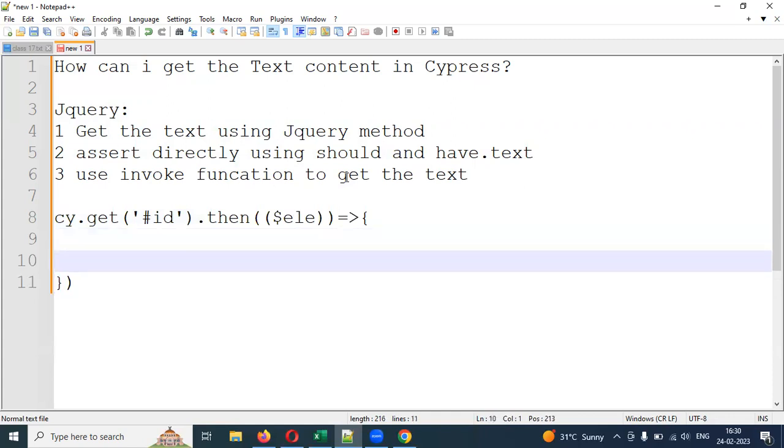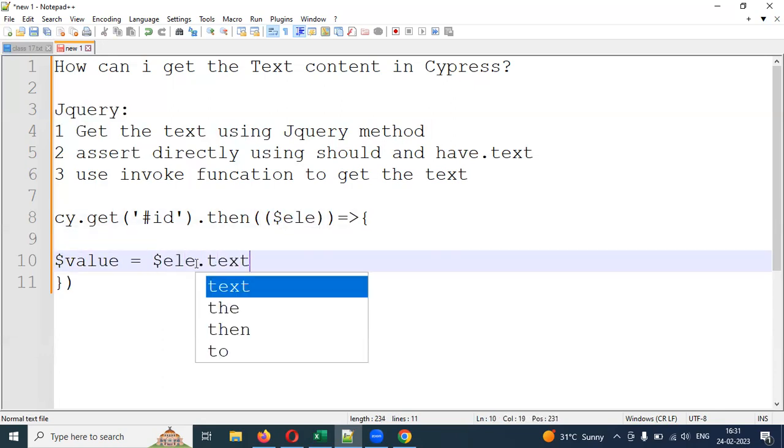If you want to create a variable and store something, you can use dollar and a value, equal to, again dollar, because our element is there. Element dot text. This is the format we can use to get our variable.